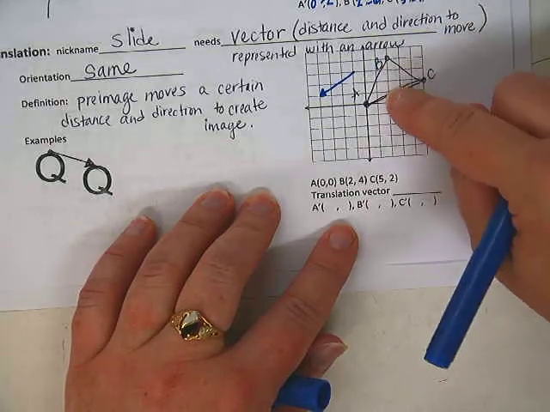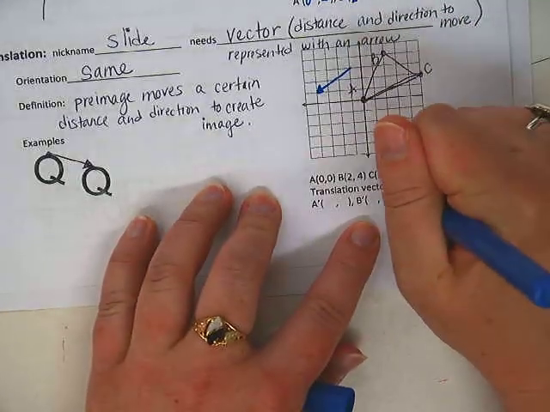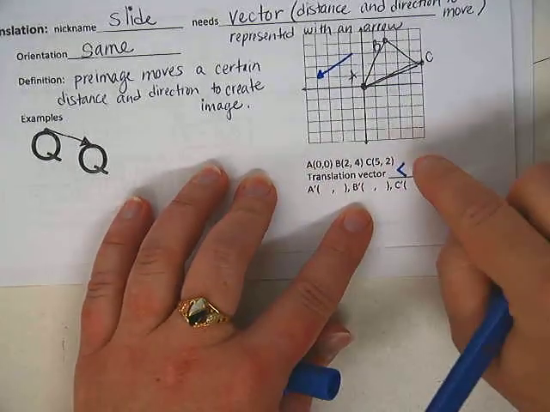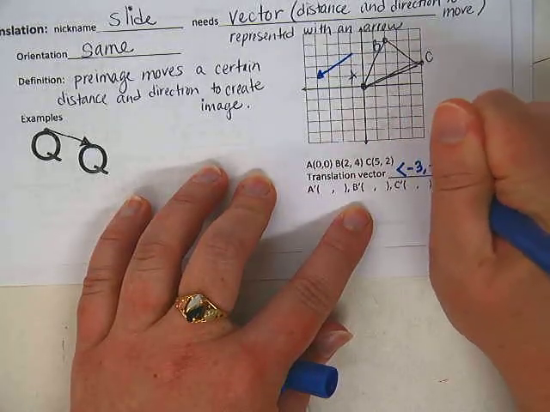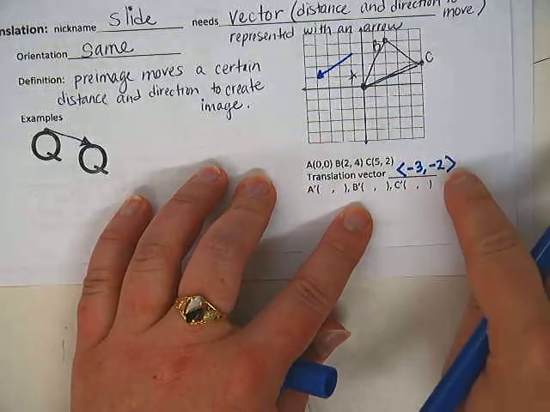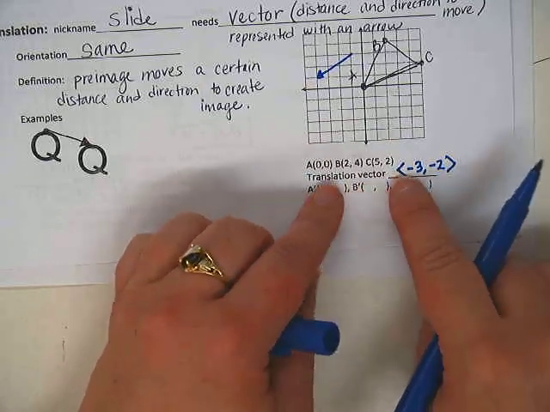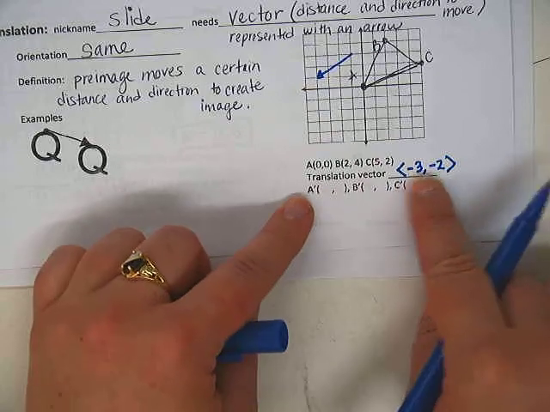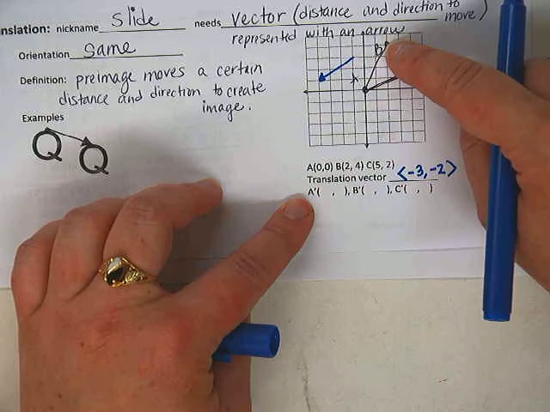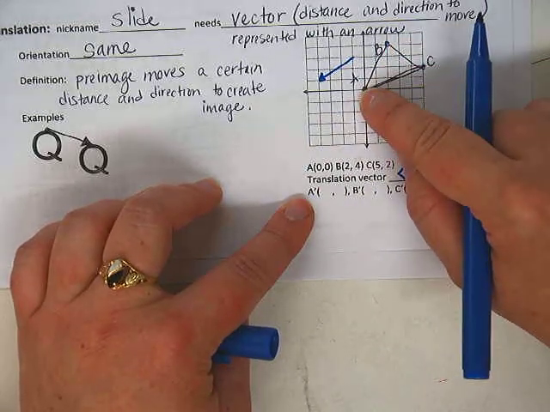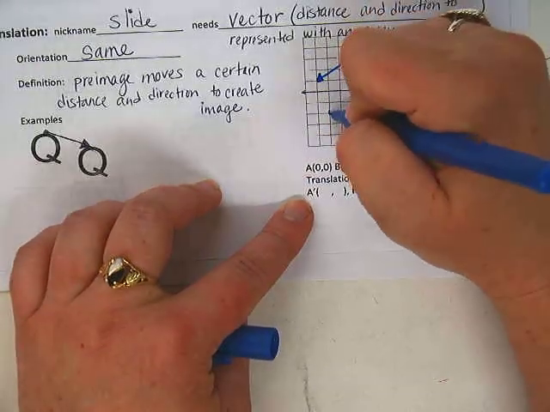There's the vector, the arrow that tells you how and where you're going to move it. Now, does that mean that this shape is going to be over here since I drew the arrow over there? No. The arrow simply tells us that we're going to move this shape to the left 3 and down 2. Okay? Another way of showing that besides using an arrow is by using an actual number for our vector. So the number for that arrow would be <-3, -2>. But instead of using parentheses, I use these ends like as if the ends are an arrow, so like greater than and less than signs. So this translation vector, the numbers mean I go left 3 and down 2.